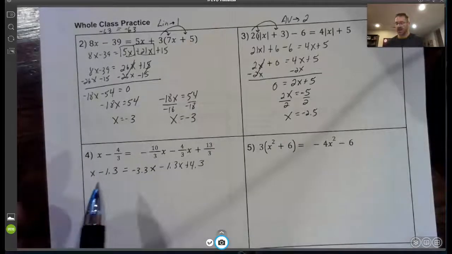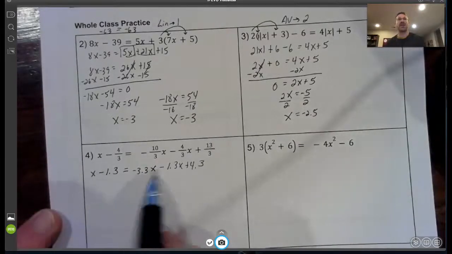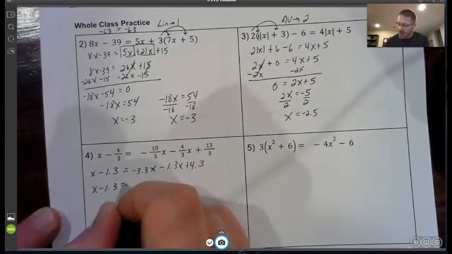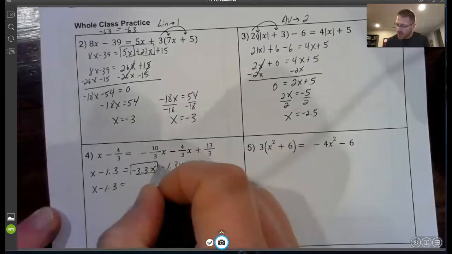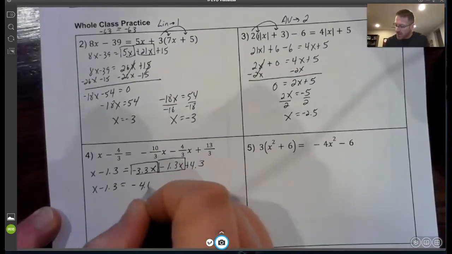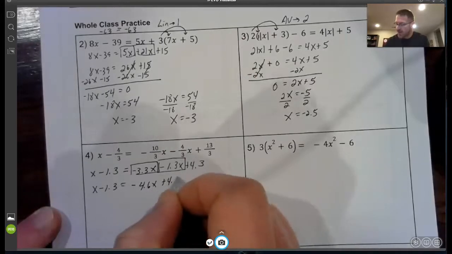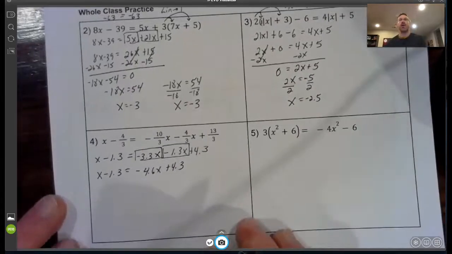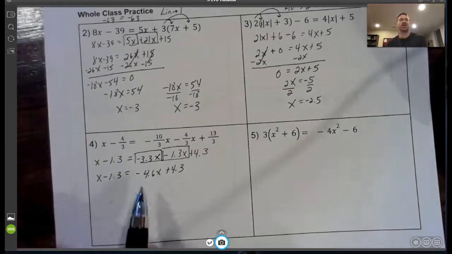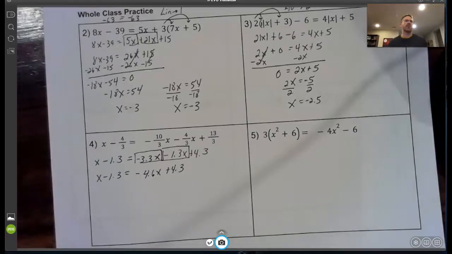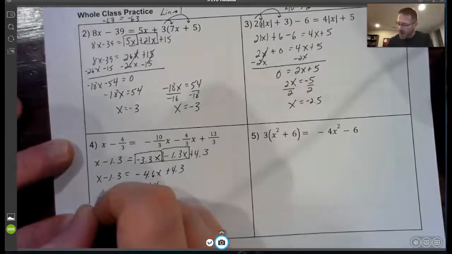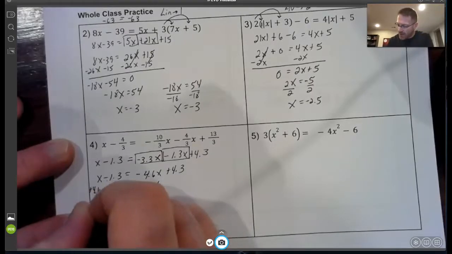Combine like terms if you can. I can't combine like terms on the left, but I can combine like terms on the right. So I'm going to bring the left side down, and then I'm going to combine my like terms, which is negative 3.3x minus 1.3x. So that's going to be negative 4.6x, and then plus 4.3. All right, now I want to get it equal to 0 to use that 0 property. This is what's great about this, because it doesn't matter what the numbers are, we always know they have to be opposites to be 0. So I'm going to add 4.6x, I'm going to add, whoops, almost did that, 4.6x right here.